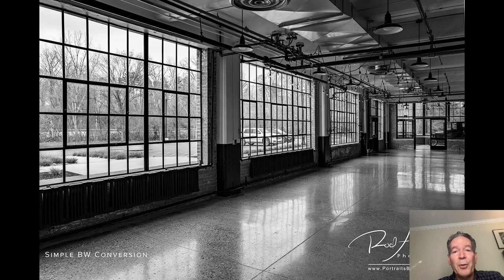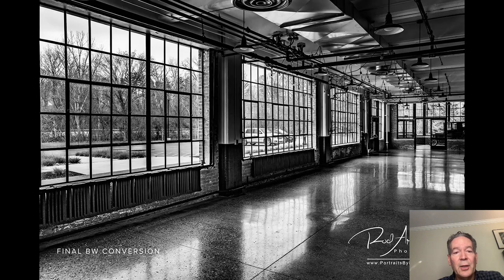When we go through a separate mastering of the black and white image, we end up with something more like this. We have more contrast, we have darker blacks, we have a greater range of gray in the image, and it really makes an image that's much more attractive to the eye. So that's the mastering of the black and white image.